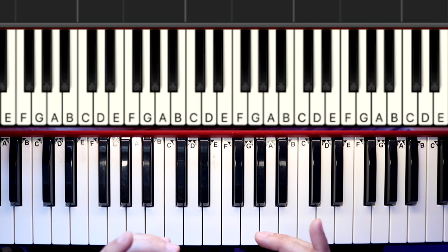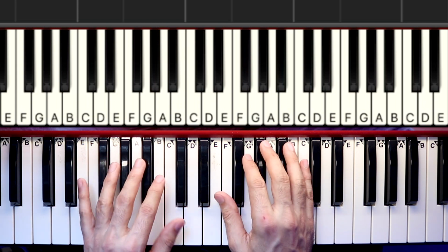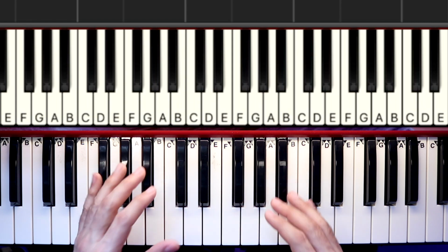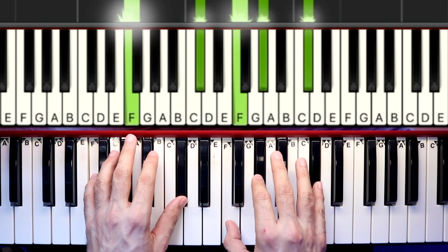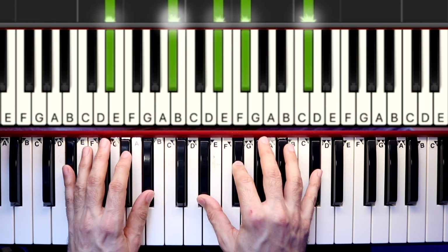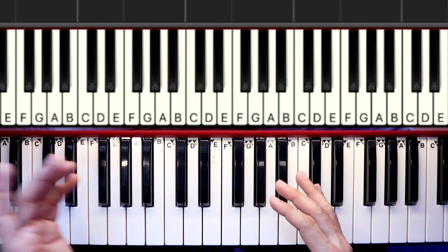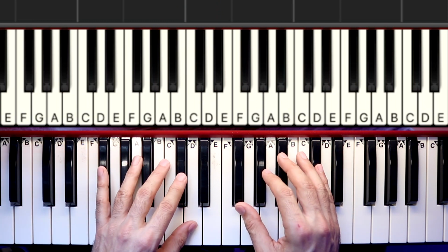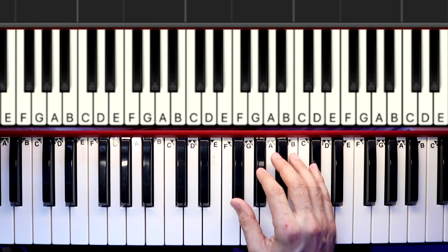So that is the bulk of the beginning, and then we play something very similar with a couple of additions, but those are the chords. I wouldn't suggest going forward until you can really move through the chords without making mistakes. It's always a good idea to practice hands separate with a metronome and then start putting them together slowly.